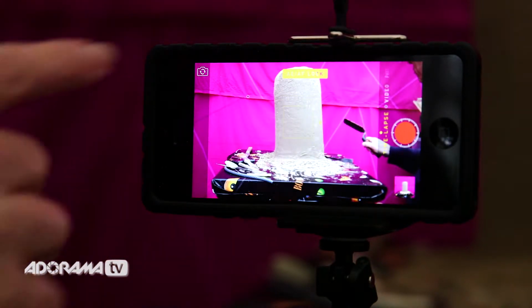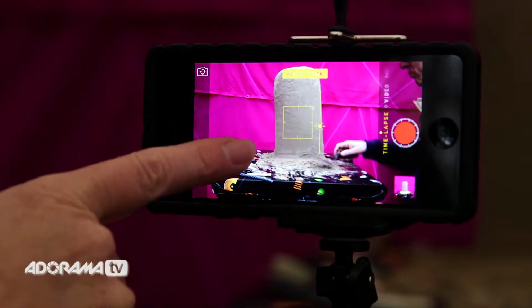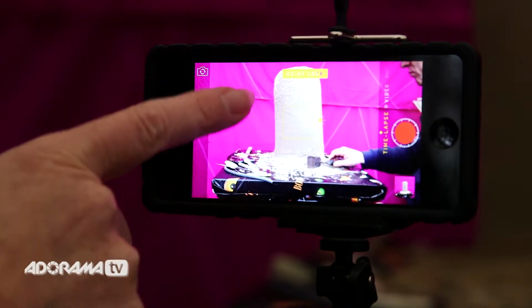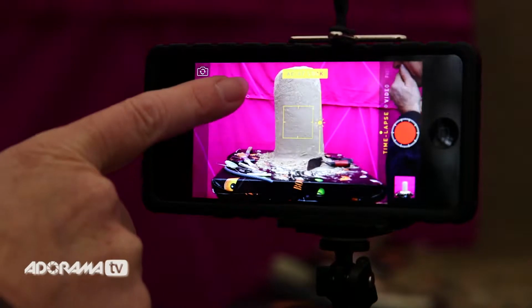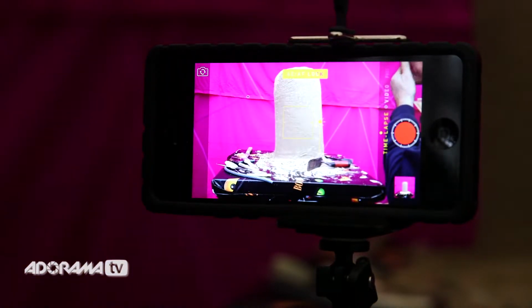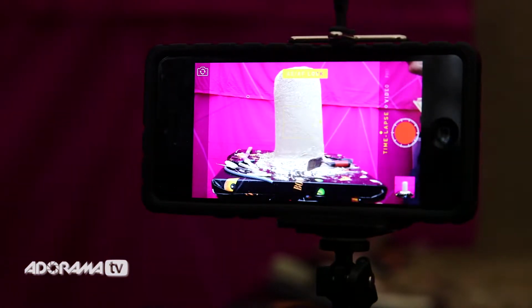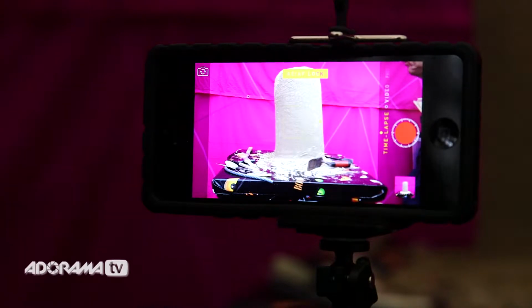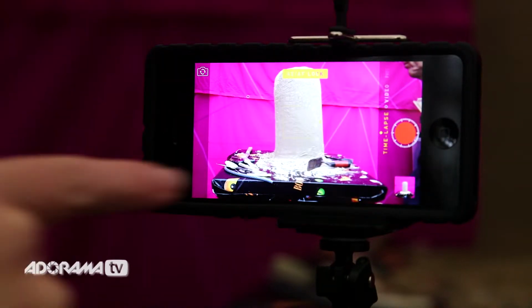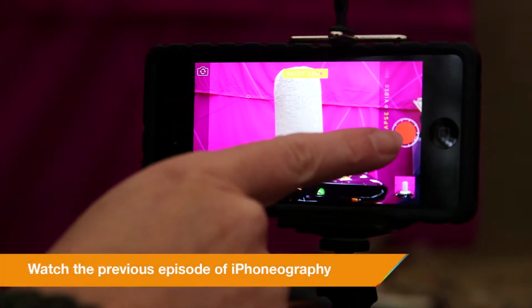The lighting looks pretty good. If it was a bit dark, you may just swipe up a bit to get it lighter, or swipe down a bit, but that's about perfect. So we've set our scene, there's no distractions, it's nice and sharp, the exposure's right. All we need to do now is set the time-lapse going by pressing the little red button here.